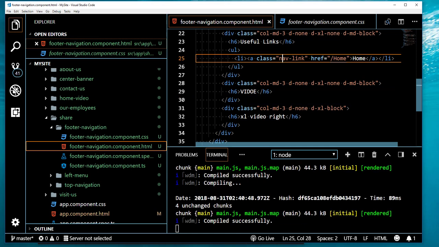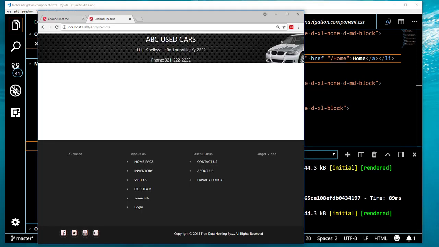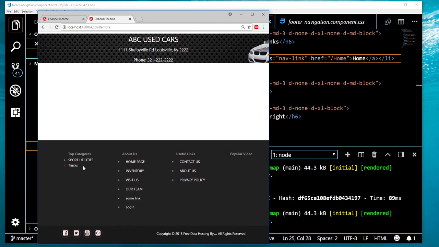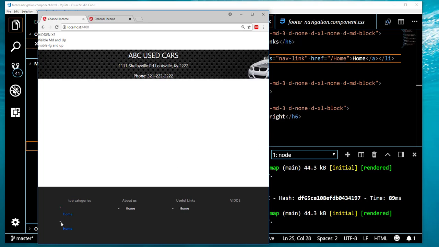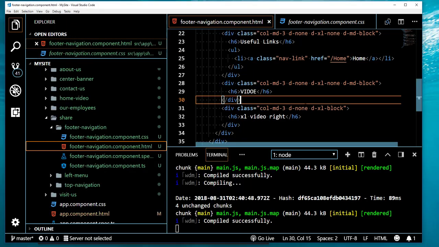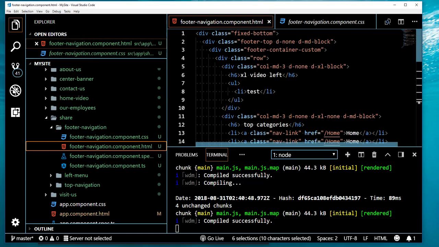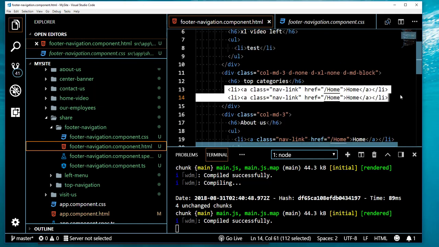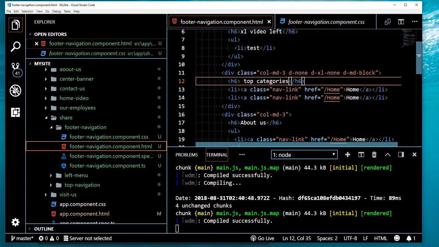Then there's another error here we see that when I get smaller here, top categories looks good here, but look here, this is wrong. It's a very common mistake to do. Notice I have list items, but they're not wrapped within a UL.